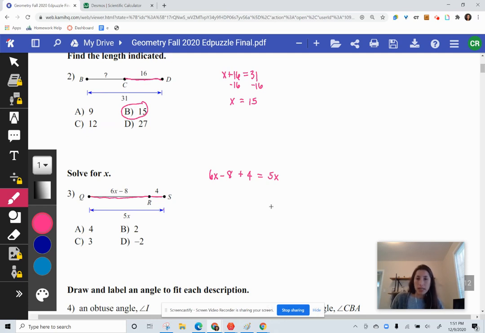Before we start adding or subtracting anything from both sides, we're going to go ahead and combine our like terms, -8 and 4. So 6x, when I combine -8 with 4, that's minus 4. And then I would subtract a 6x on both sides. And we want to subtract that so we bring all of the x's to one side. So we're going to bring all the x's over to that right side. So we're going to get -4 equals a -1x, or negative x. But we need to know what a positive x equals, so we can divide by -1 on both sides. So -4 divided by -1 is 4. 4 is our value for x.